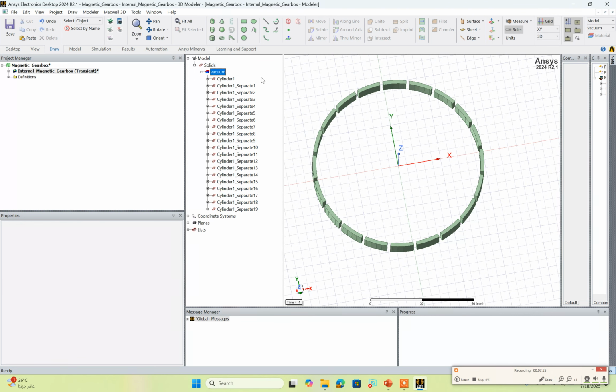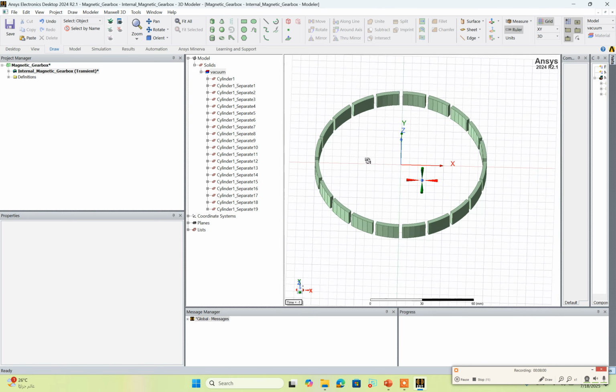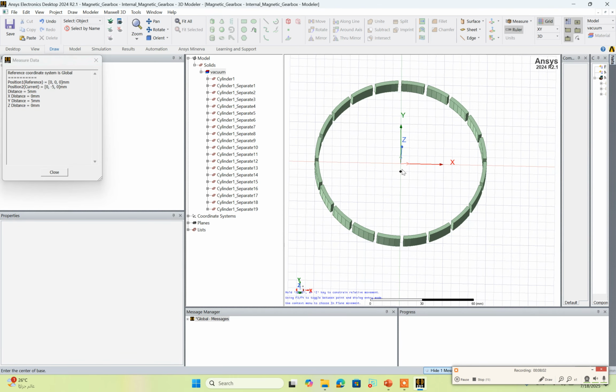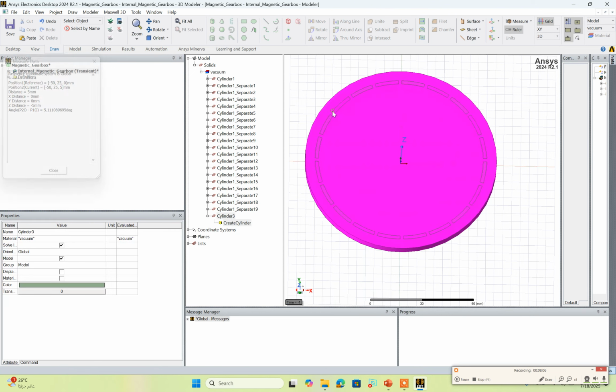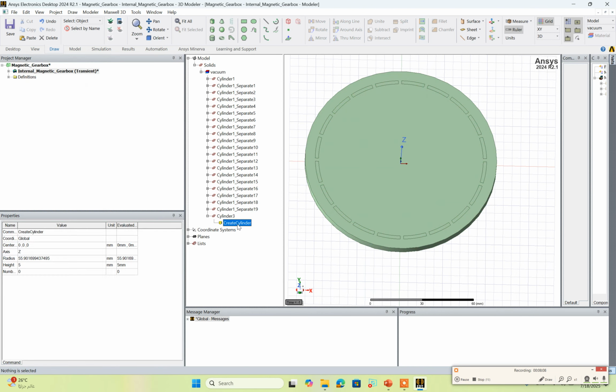Now it's time to draw the back iron for this large gear. The cylinder of the back iron will be like this.